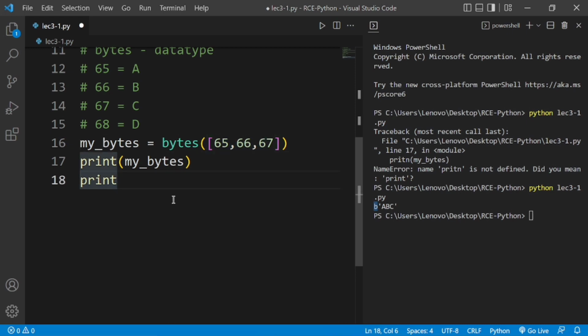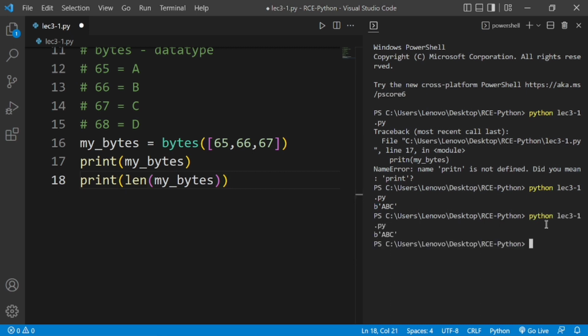So I'm going to write print, and then inside the round brackets len, and inside this I'm going to write my_bytes. When I do this, it will show me the length. Print length of my_bytes. Why is it not showing? We have not saved this.